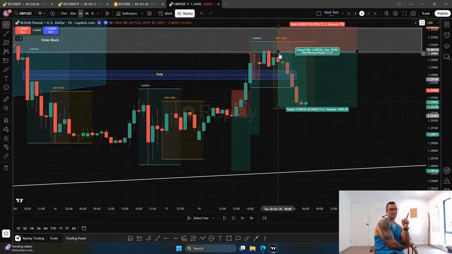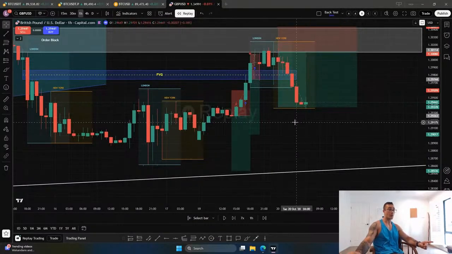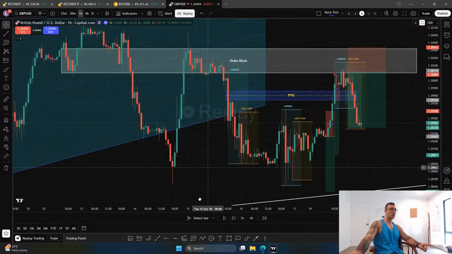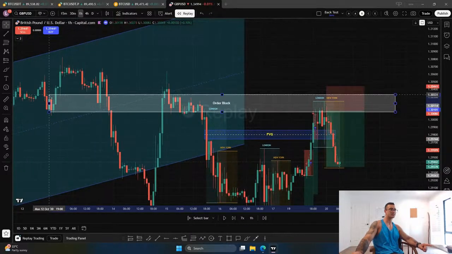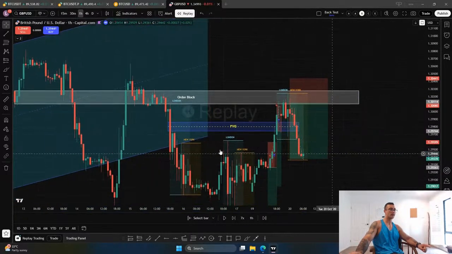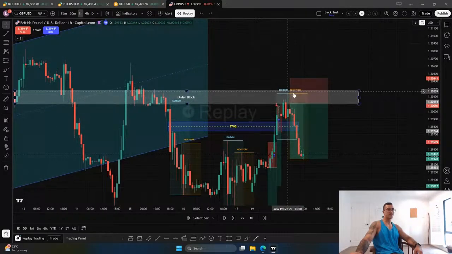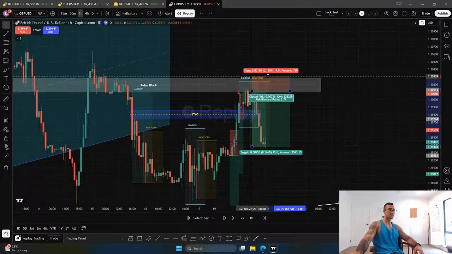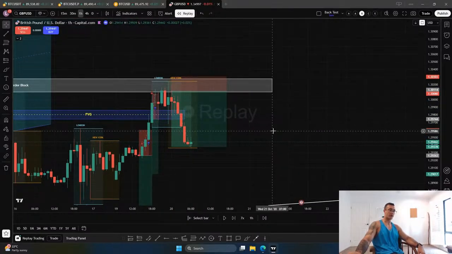Or it wasn't invalid. Okay, well, put it this way. The entry on the fair value gap was invalid. We did watch price. We do understand that we're still on our way down, but we needed that confirmation tap. This here is literally our order block, okay? And we've come and tapped it and made that down there. See, even if we would have done that, that trade would have been a 3.8 risk to reward ratio, okay?